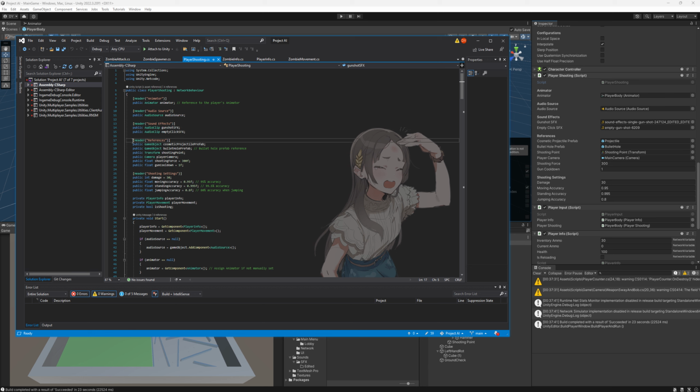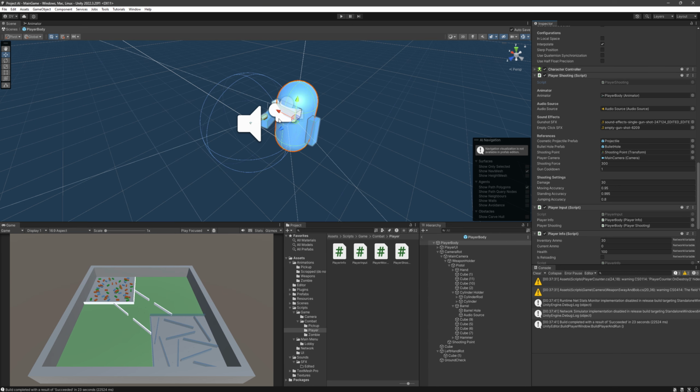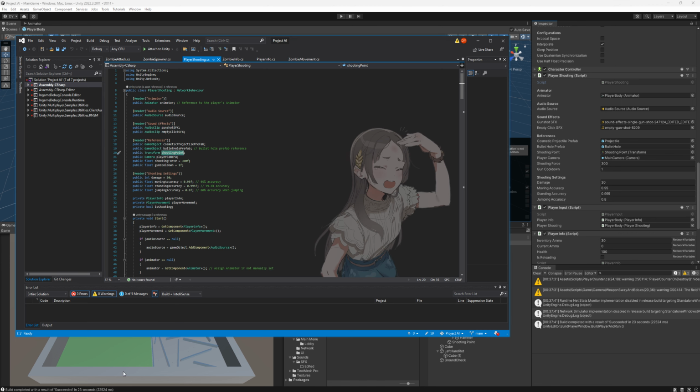The next is the references, for example the projectile prefab, bullet hole, shooting point for the player, player camera, shooting force, and gun cooldown. And the next is shooting settings. We have the damage, the accuracy, standing accuracy, jumping accuracy, and so on.